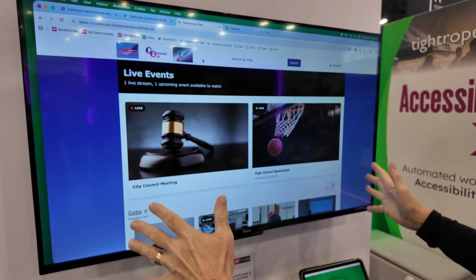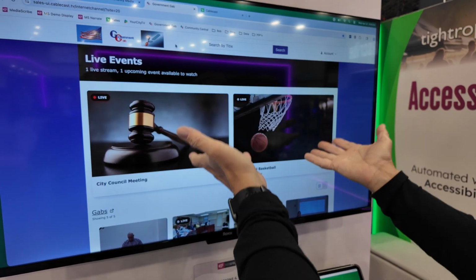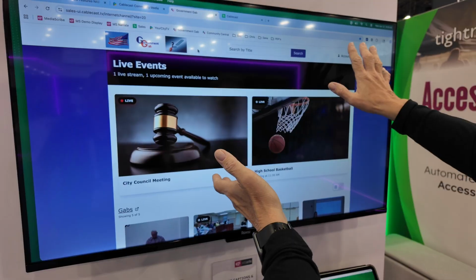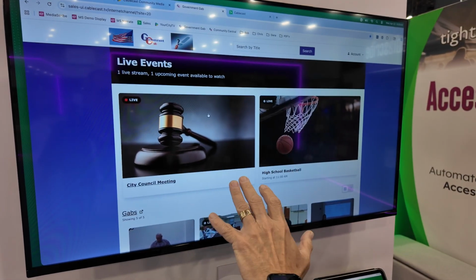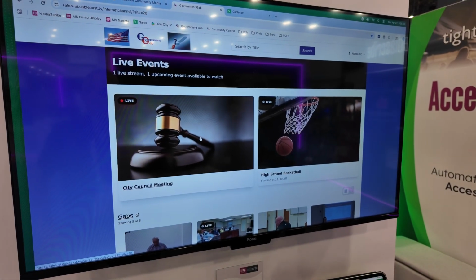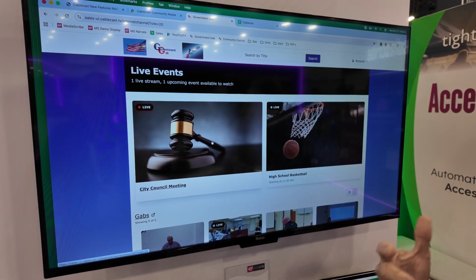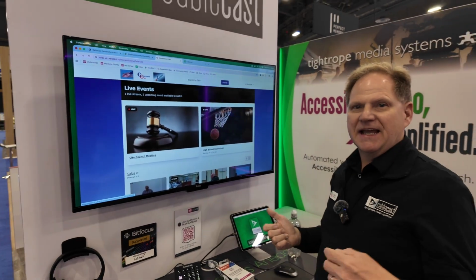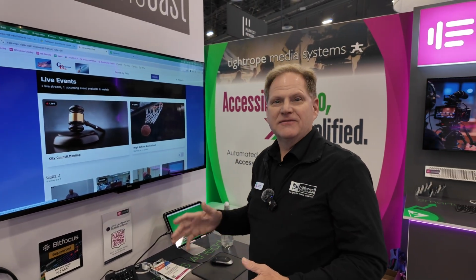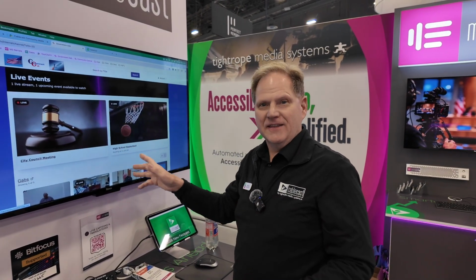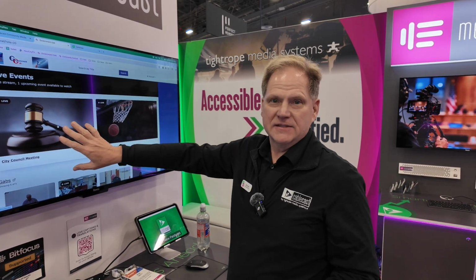Okay. And what that's going to look like is, these are showcase events now. So you see the page is a little bit different. It's kind of got this bump up at the top. Yes. You don't have to worry about the watch button. If this was an event that was going on live, people would be able to click on it. But the important thing is now you're going to be able to publicize this. So we all know a lot of people will check out a website days before the event to figure out where they're going to go on the day of the event. So this make it very clear where that's going to be.